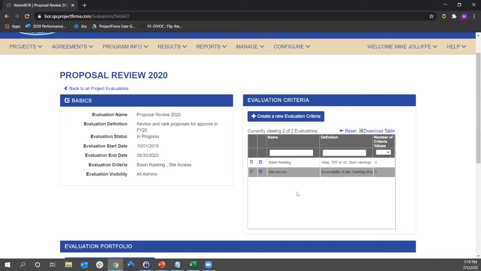Number two could be logistical, right? So this one kind of hints at that, this site access criteria. How easy is it for us to actually get in there and do the work? It may be a slam dunk from a biological perspective and from a financial perspective. It's really a strong project, but maybe there's some issue with site access that makes it infeasible, or very difficult, to do the work.